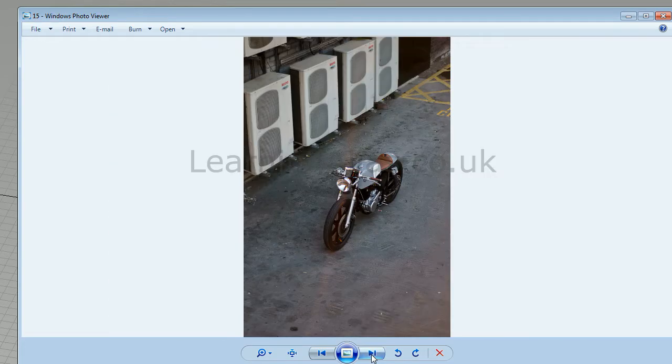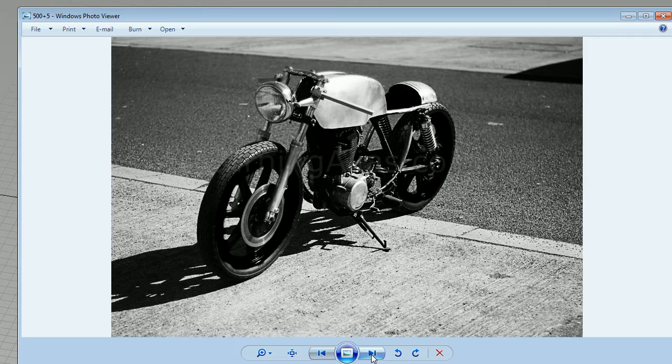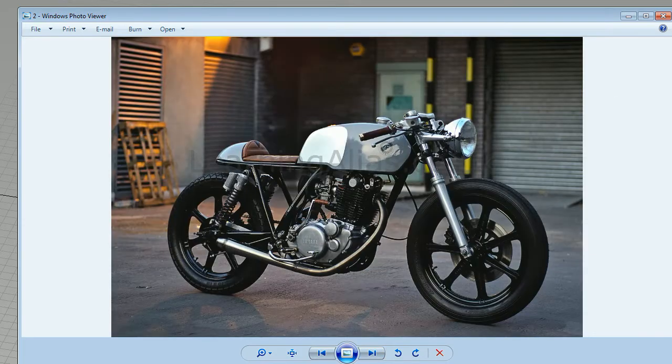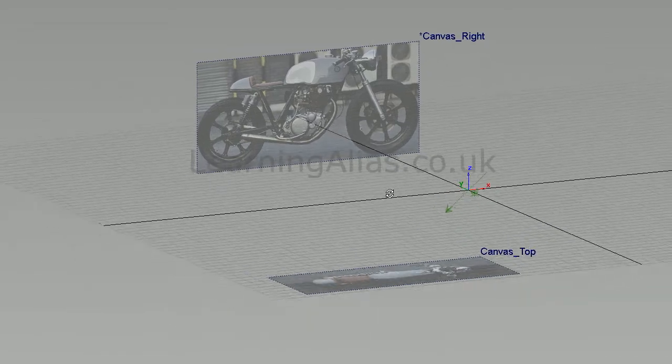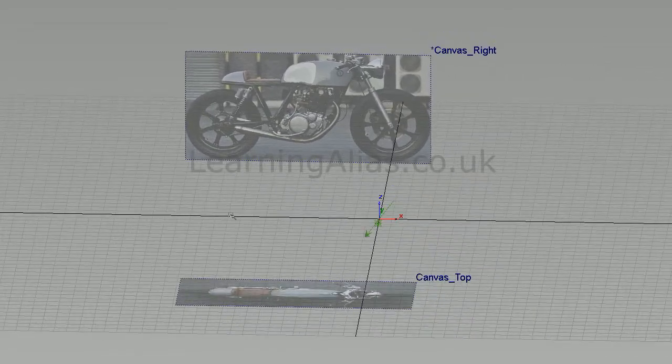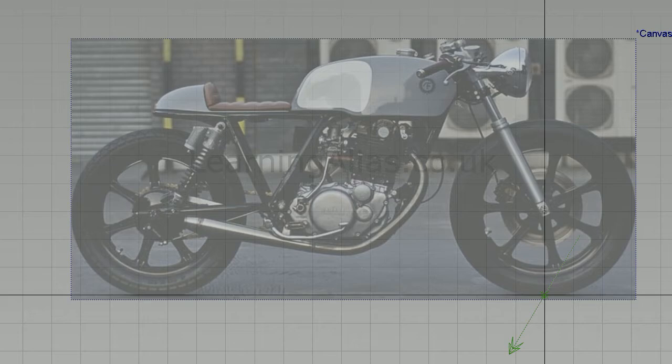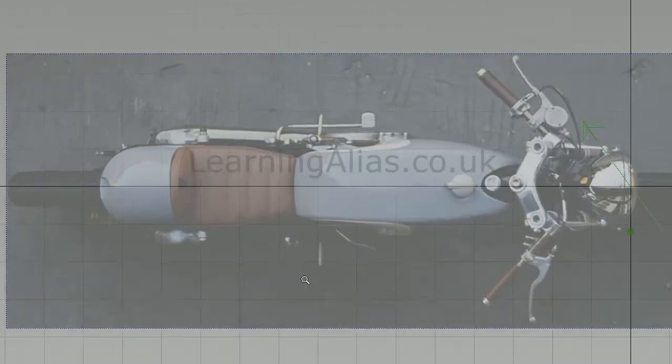Unfortunately, I don't have blueprints, which is what you really want to be building off when you're looking for the highest degrees of accuracy. However, we just have top and side photographs to go off, so that will have to do. And as this build is purely for visual purposes, it's not too much of a problem, and we can compensate for that when placing our construction curves.